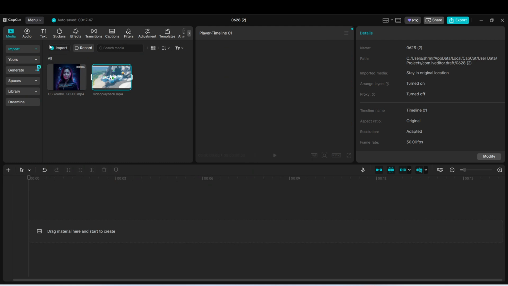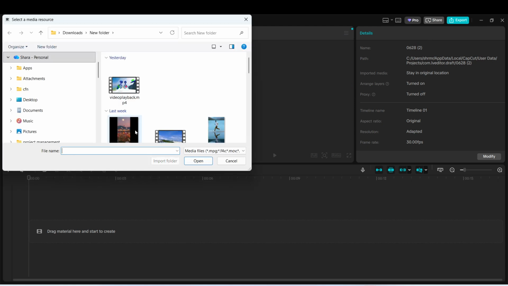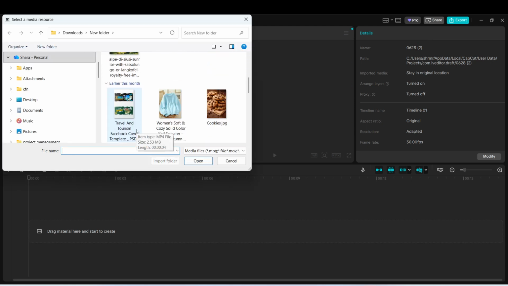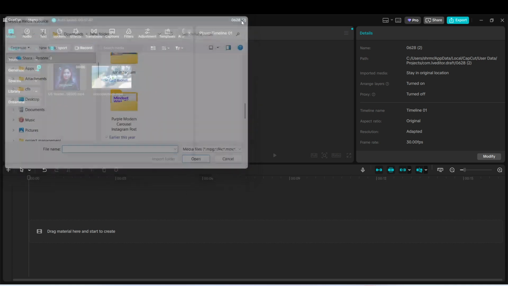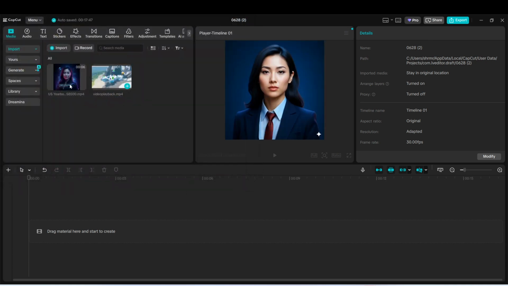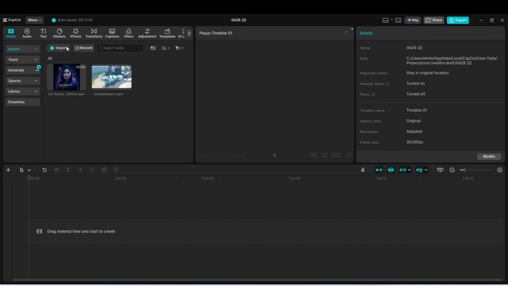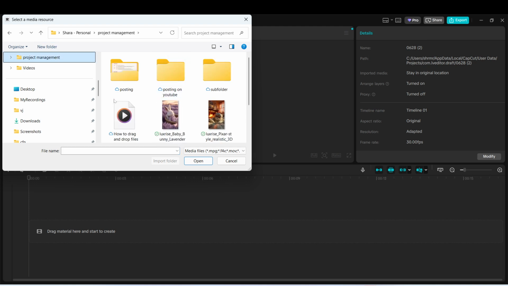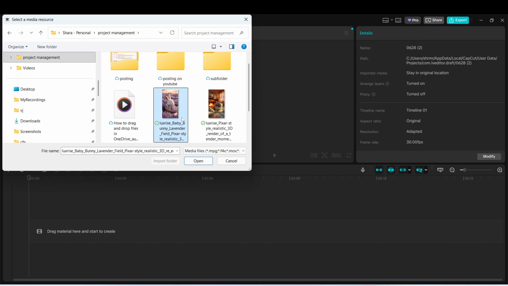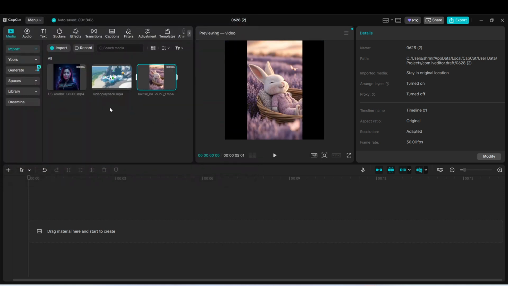Once your clips are imported, add them to the timeline in the order you want them to appear. Don't worry about making everything perfect right away. At this stage, you're mainly building the rough structure of the video. After that, trim away any unnecessary parts to keep the video fast-paced. Trending edits usually feel energetic and intentional, so remove pauses, repeated moments, or anything that slows the momentum. Tight cuts can make a big difference in how professional the final video feels.